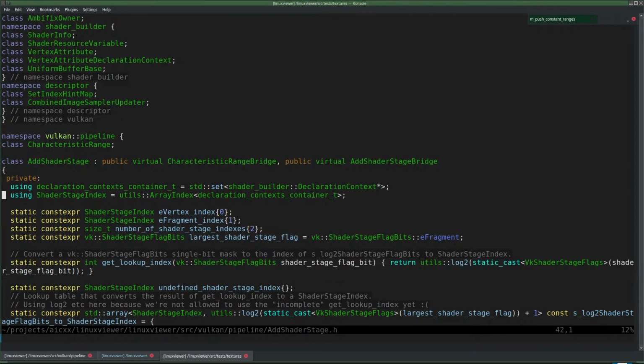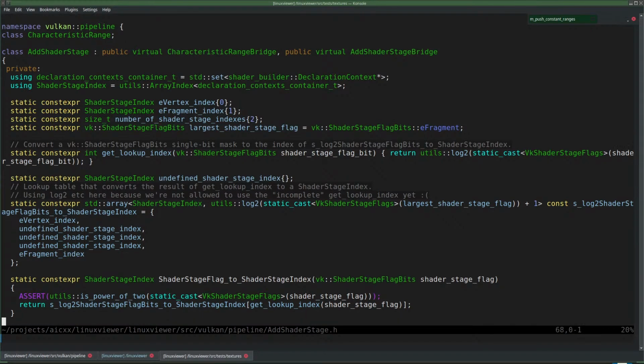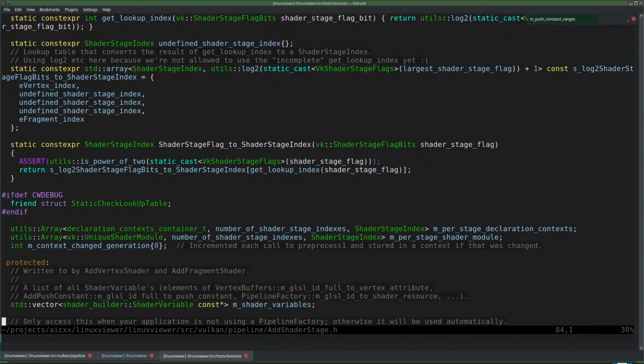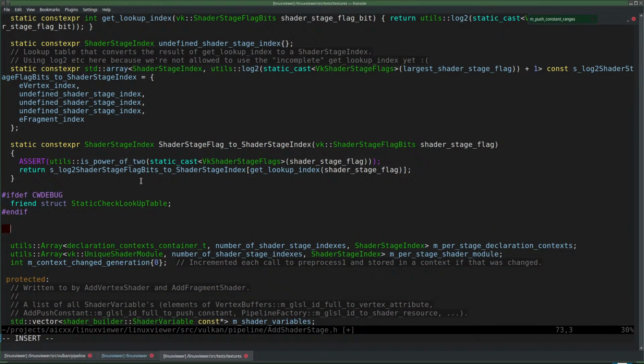So I think that this class, it's a virtual base class, needs to have this new vector. I'm going to add it even before this, because it's something that we are filling before even starting with preprocessing. Declaration has to do with preprocessing.